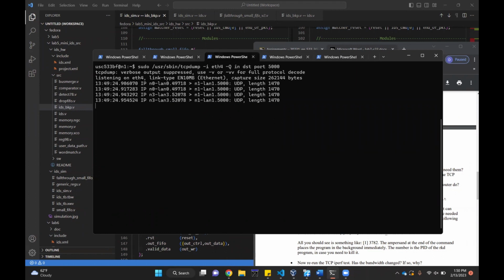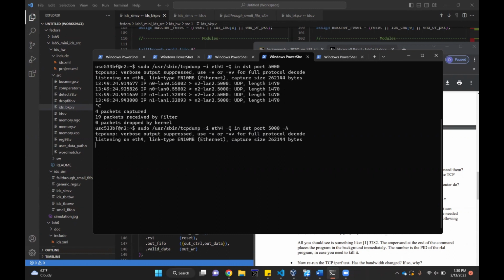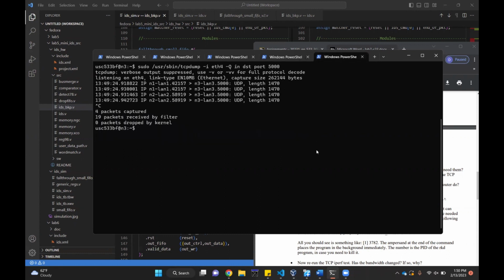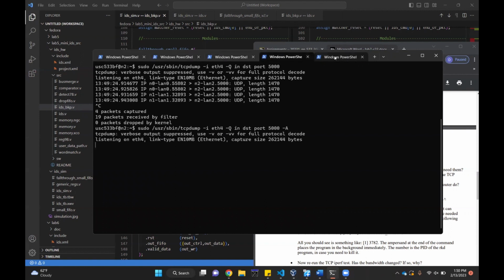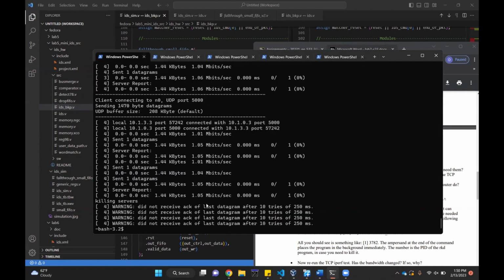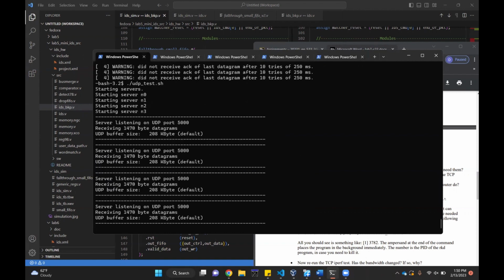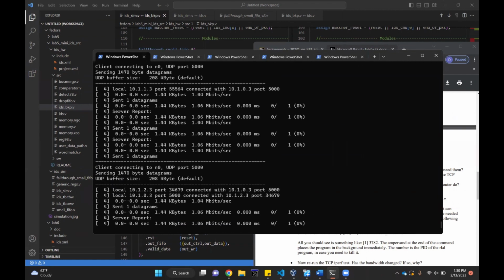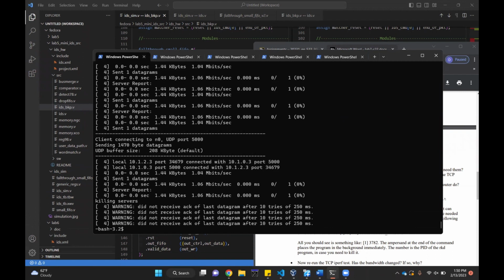So we'll run this again. Here we are running the ASCII equivalent of all the messages which will be dumped right now using tcpdump. Now we'll again run our UDP test script. Here we are killing servers. We again did not receive acknowledgement for four of the datagrams.